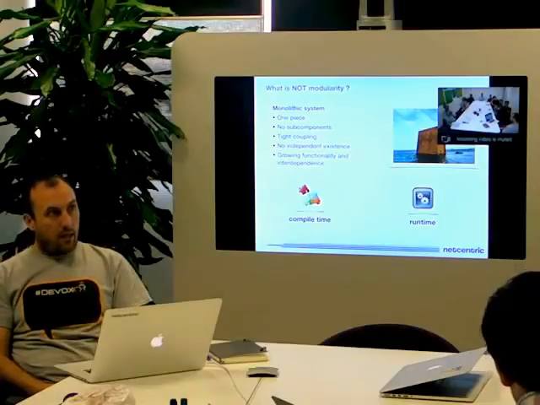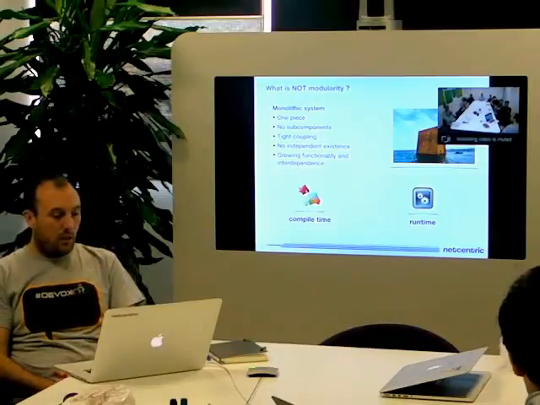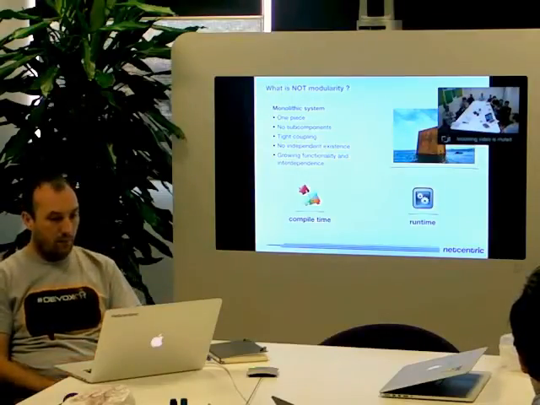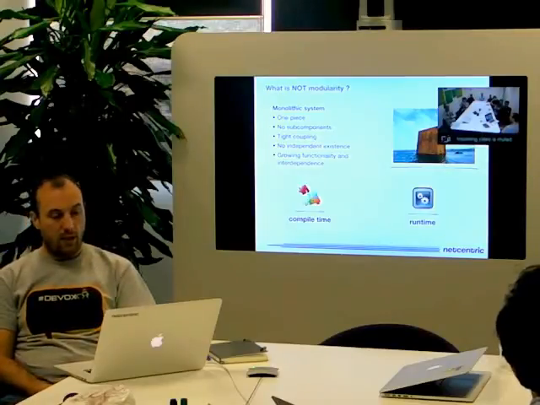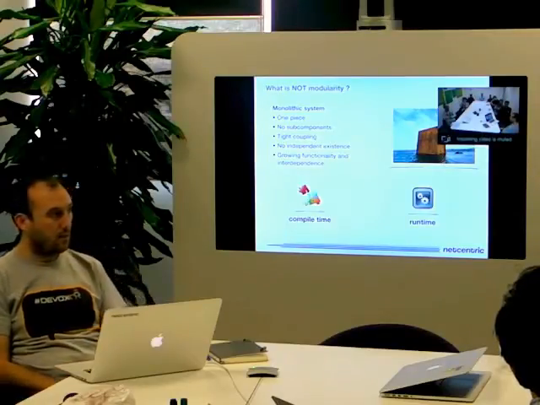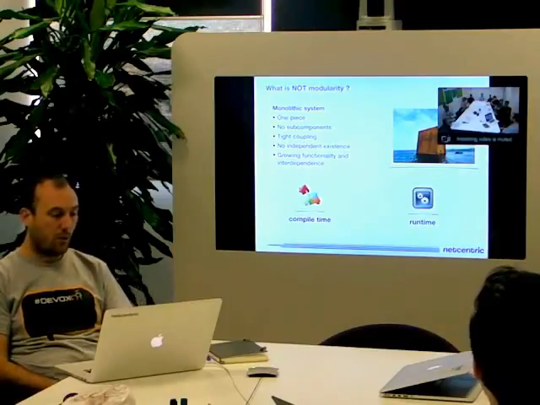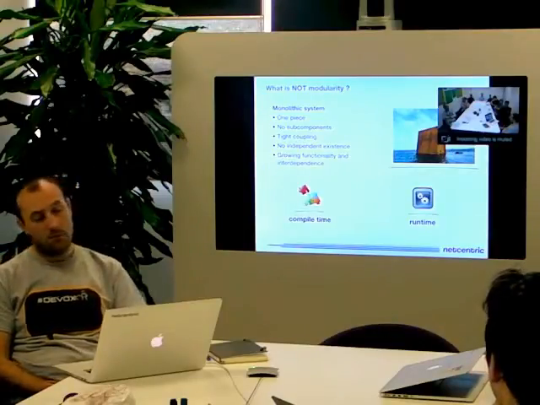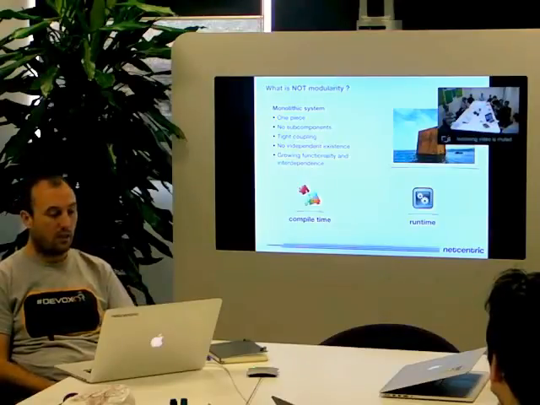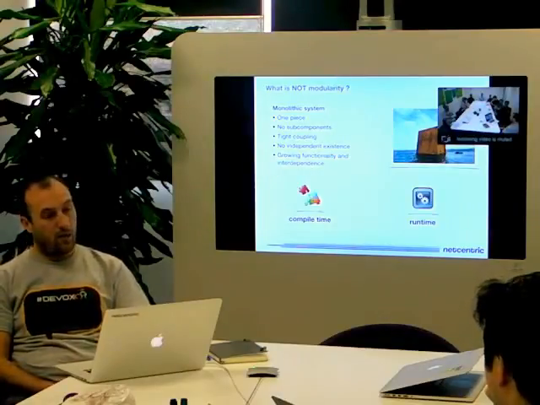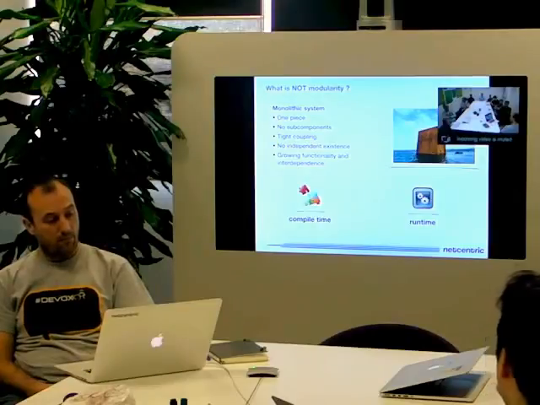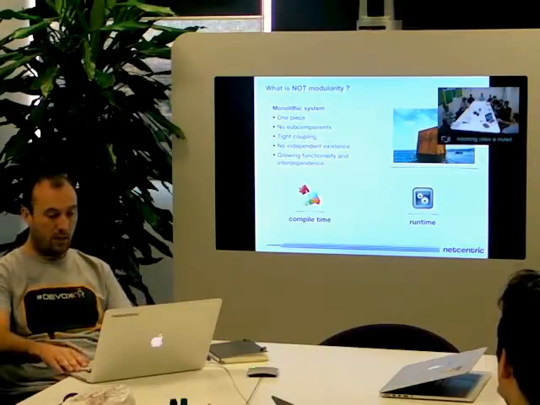We can treat modularity or not modularity in two different aspects: the compile time and the runtime. So there are different implementations, and some cover compiling time. Later we will see that Jigsaw is one of them, and others cover the runtime, and we will see that OSGi complies with that.